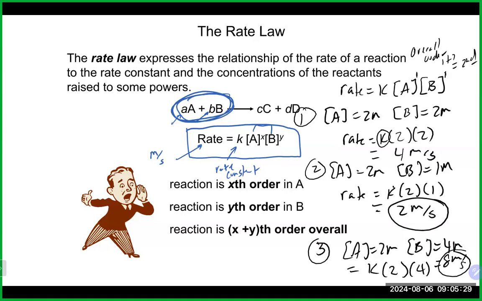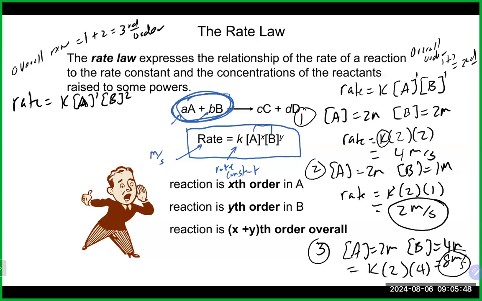Now, let's say we did an experiment and we found that the rate law for this reaction was k[A] to the first order and [B] to the second order. The overall reaction would be 1 plus 2, which would be a third order reaction, by adding those exponents together. Now, let's just say we started with the exact same concentrations that we did in number 1. In this case, the rate is equal to k times 2 and 2 squared. So that is 4 times 2. That's giving me 8 molar per second.